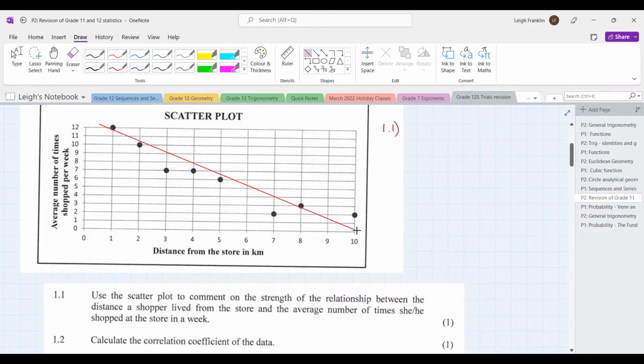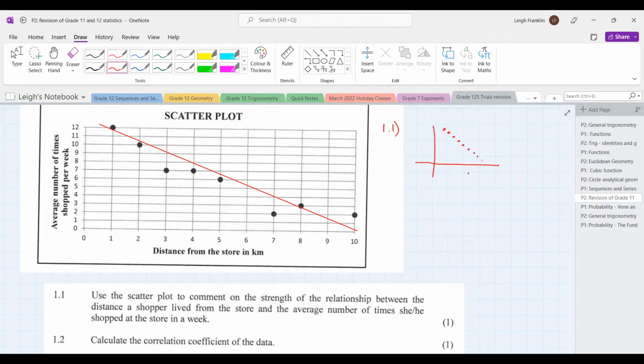So I'm just doing an approximation now of what your line of best fit would look like. What they want us to look at is how close these dots are to the line. In other words, when two variables are very strongly related to one another, what you will find is that they will be almost in a perfect line.